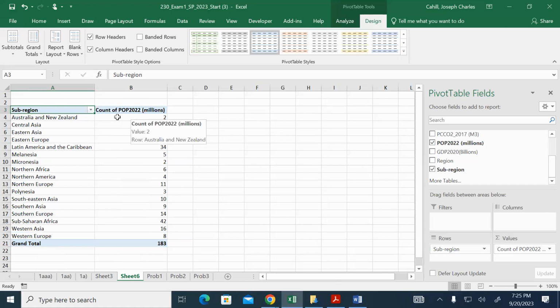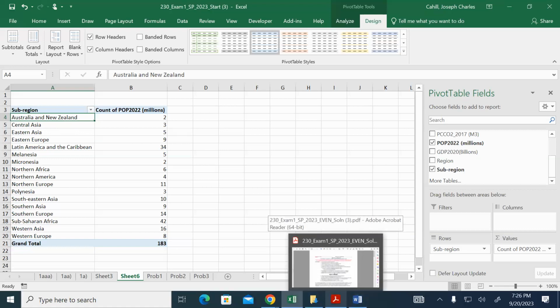Yeah, so right here, it's giving me the count of the population. And so here, what it's saying is that in the subregion of Australia and New Zealand, it's counted that there's 2 entries. That's what count means. It goes in and sees how many entries you have. So of course, this is going to be counting the population of Australia and New Zealand, those 2 countries, and it's just returning, okay, there's 2 entries there. But we're interested in seeing what the total population is of both Australia and New Zealand, right?